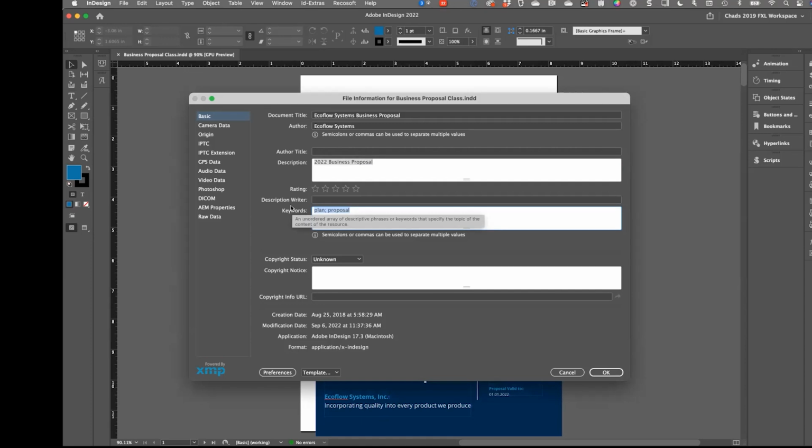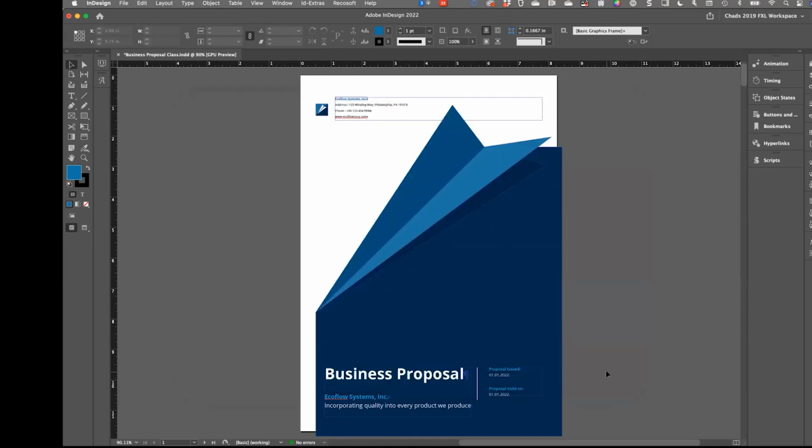Again, they're not required for accessibility, but this will help with search engine optimization of your PDF file, okay? So I'm going to go ahead and click OK. And now that you've added the document title, that is going to stay with the document moving forward, okay?